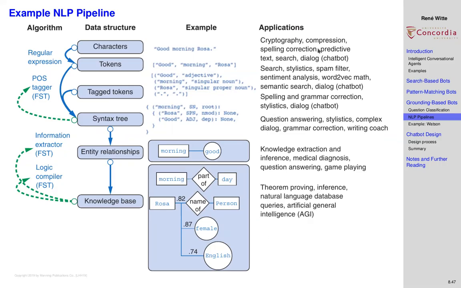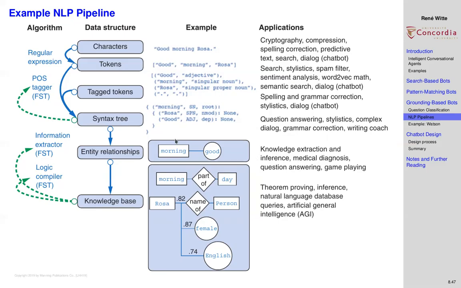So here you can see a number of applications that match with the analysis step. Chatbots you find in a couple of these steps because you've seen that we can build very simple chatbots using just regular expressions. We can also build more sophisticated chatbots that do a more detailed analysis of the input sentences. For other AI applications, other NLP applications, you need more advanced steps in this NLP pipeline. When it comes to more complex question answering, where we need a knowledge base, we also need a more advanced analysis of the text.